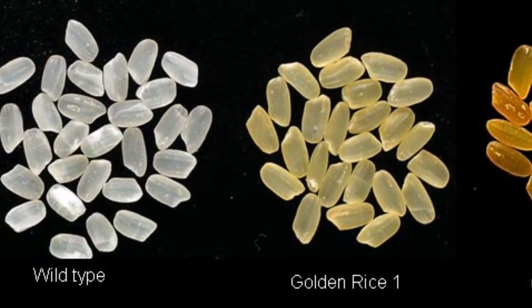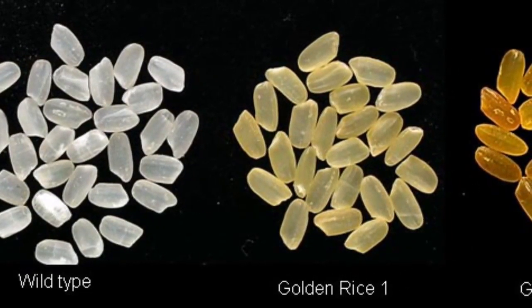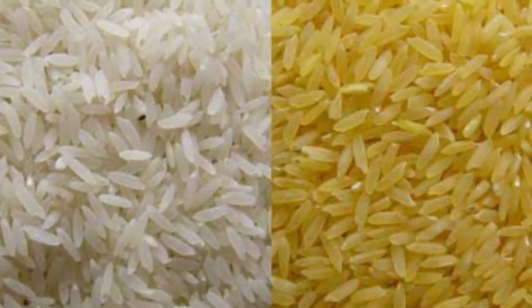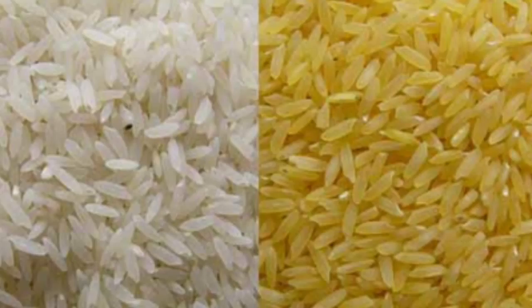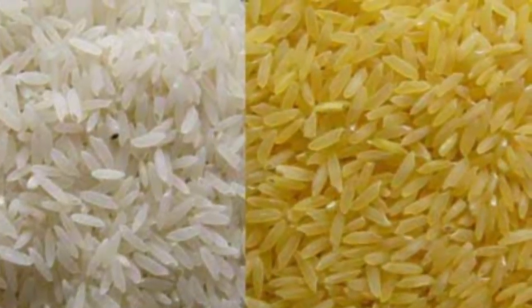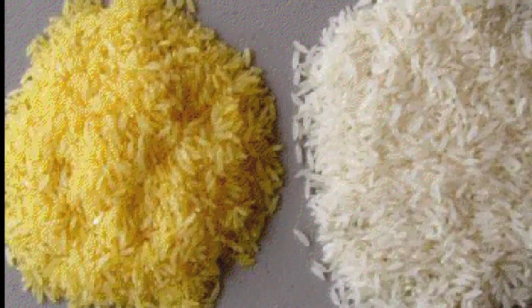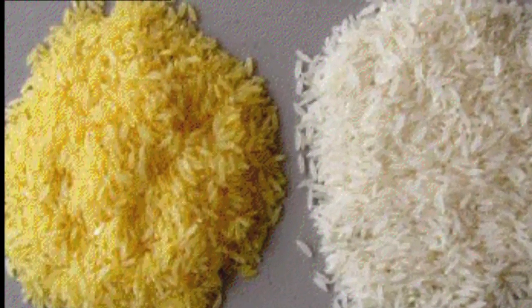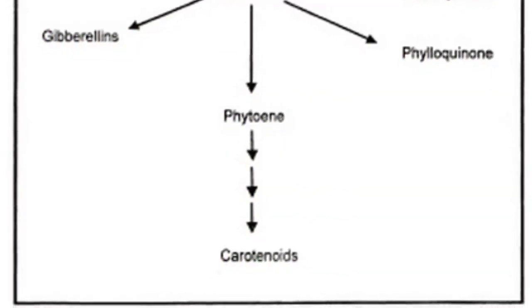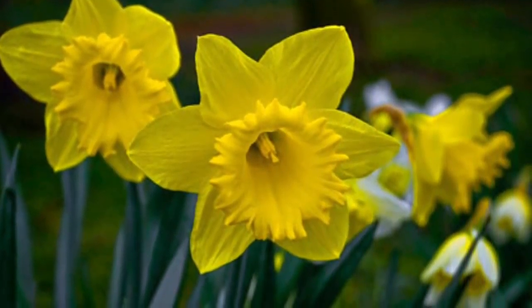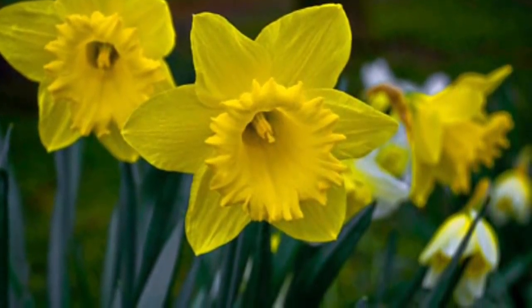Golden rice is a genetically modified rice plant engineered to contain more beta carotene, the precursor of vitamin A, in the edible endosperm. Beta carotene, while found in other parts of the rice plant, is not present in the edible rice endosperm. Two genes that induce the synthesis of the carotenoids in the endosperm are extracted from bacteria and the daffodil flower. The constructs are inserted in the target rice cells.